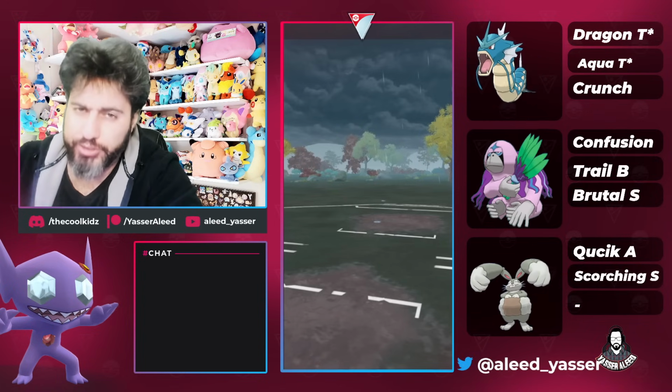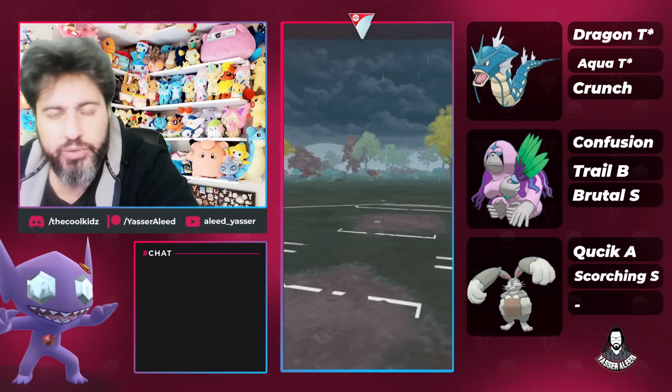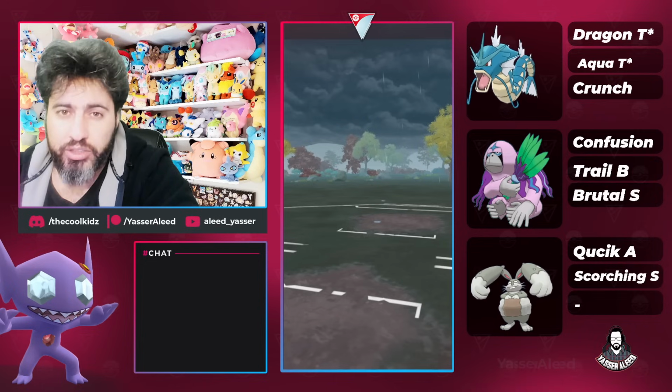But if you don't have one, I do believe this weekend you will be able to get Aqua Tail on Magikarp. Do you need the Shadow? Yes. Can you get away with the Dragon Breath? 100% you can. But the problem is you need a Dragon Tail if you have an Android phone.